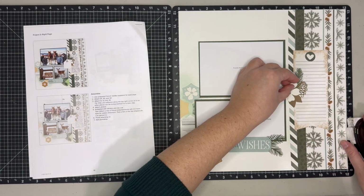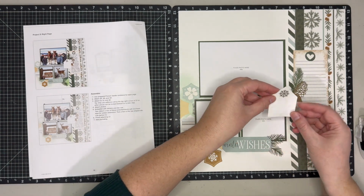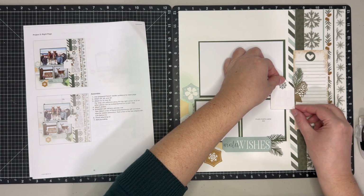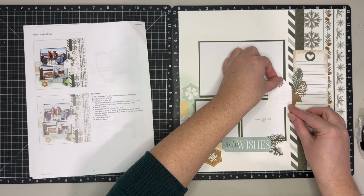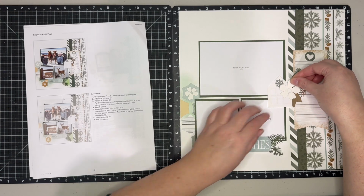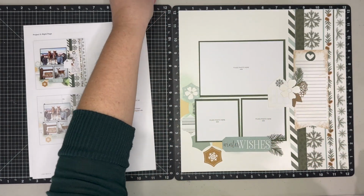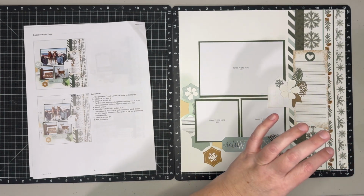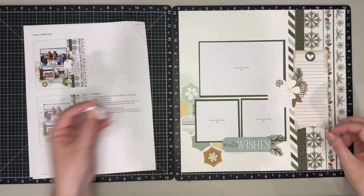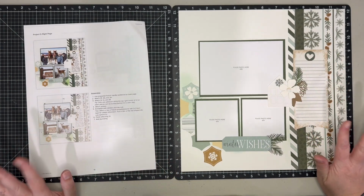Okay, and then our last, I'm losing my voice, so this has got to be our last thing. Actually, stay tuned and I'll show you what we're doing next month. Okay, so this adorable house. Put it kind of right there. And then we're going to add the flower on top of that, just to tie it all together. And oh, I found the die cut. Look, it's in the bottom of my box. I'll have to go back and put that one on there. There should be another circle to stick in the center. And I think that's it.